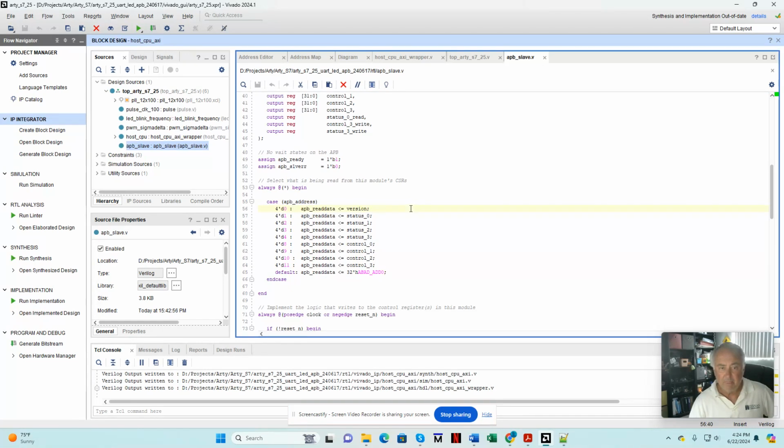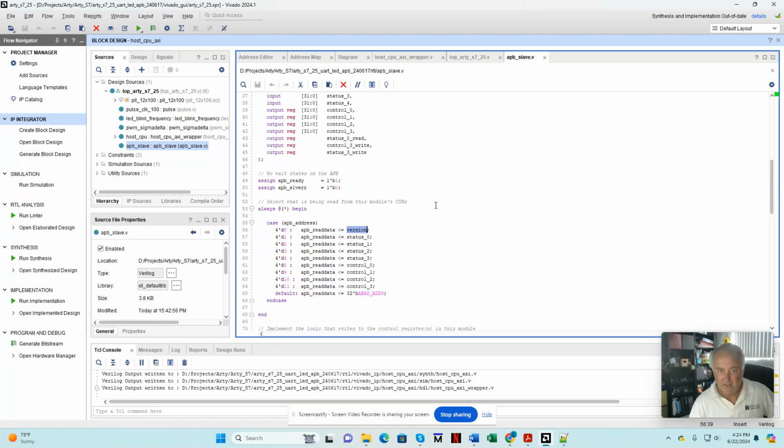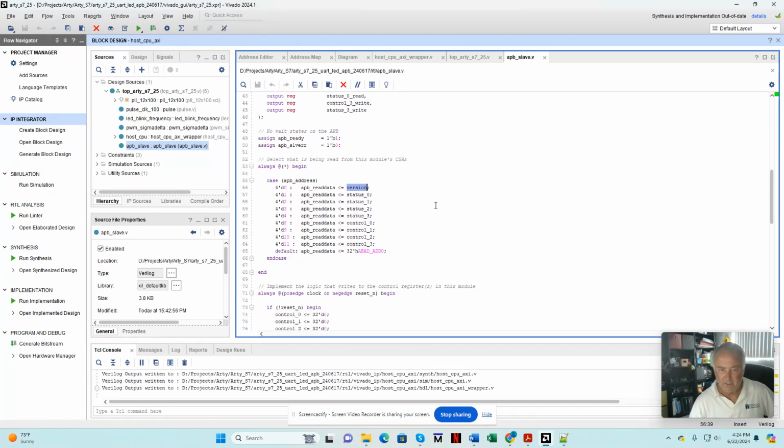Well, the read side is very simple. It's simply a combinatorial function of the address. Based on the address, the read data bus is driven with the selected register. I have 4 status registers, I have 4 control registers, and I have a simple version register that returns a static value that I've set up in the top level of the design.